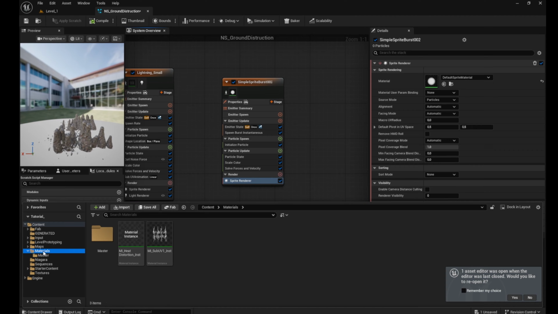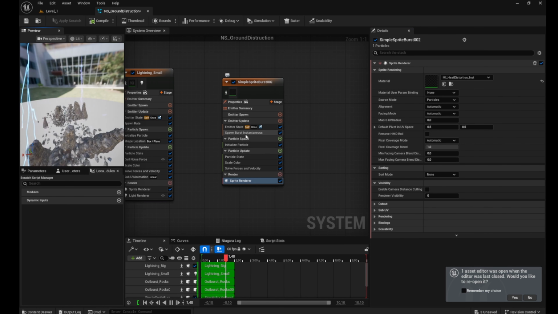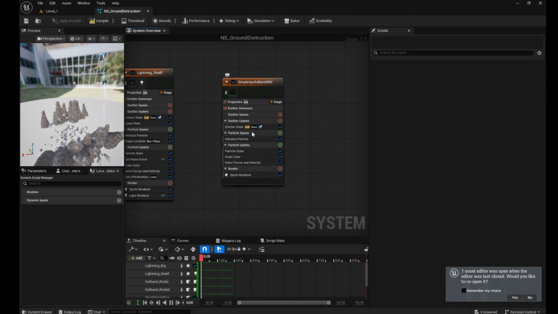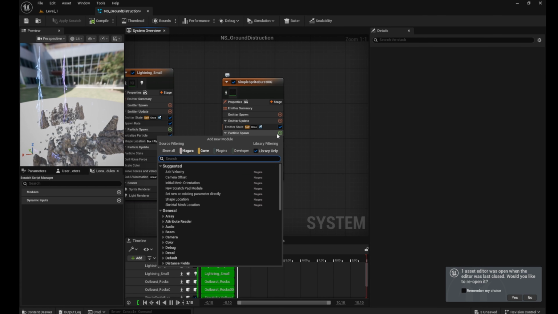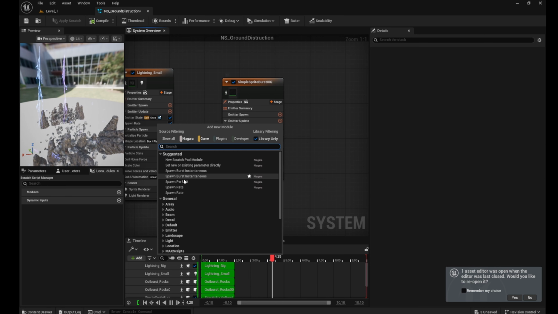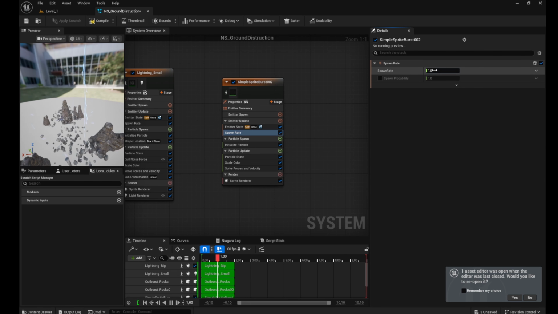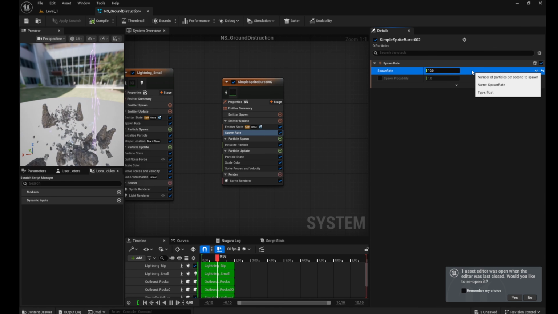Now click on the sprite renderer and change the material to the heat distortion. Delete the simple sprite burst and add the spawn rate. I'll start with a value of 10.